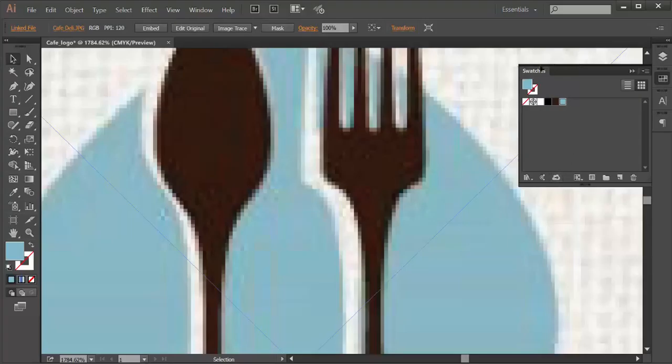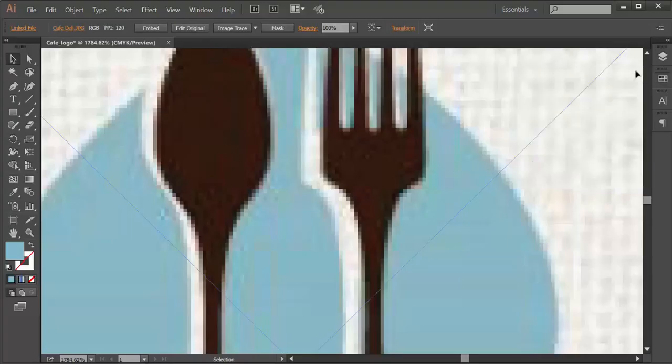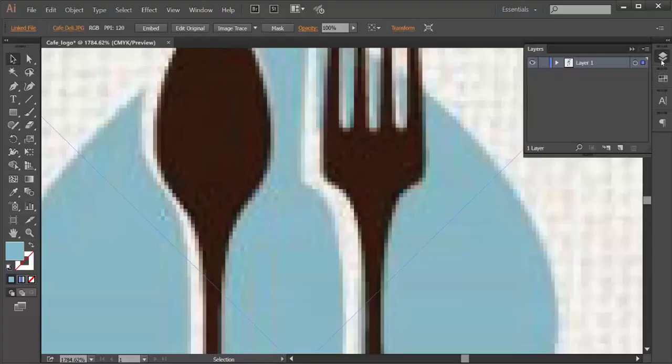Okay, so that's the first thing that I do. And the next thing is I'm going to come into my layers. I have one layer here, and that's the layer that has my graphic on it. I'm going to add two more layers. The first layer, I'm going to call this my original. The next layer up here, I'm going to call this one my work. And the next layer, the top layer, I'm going to call that my save.